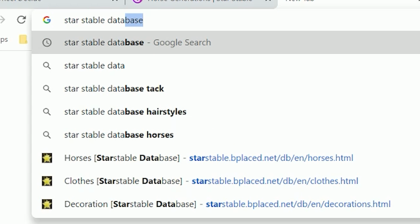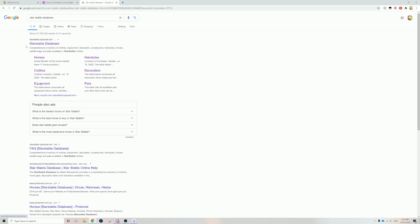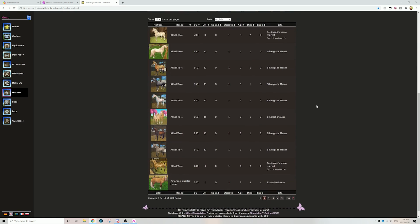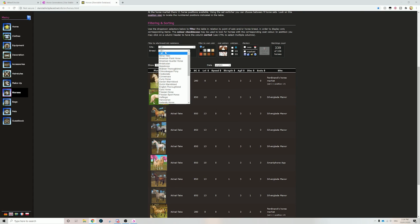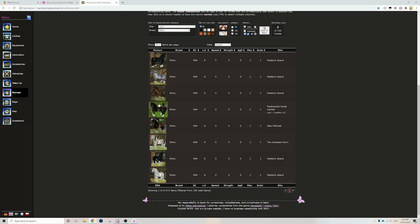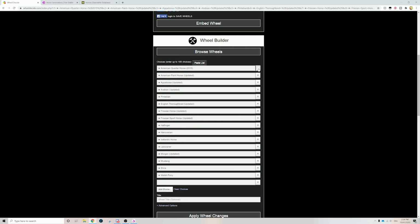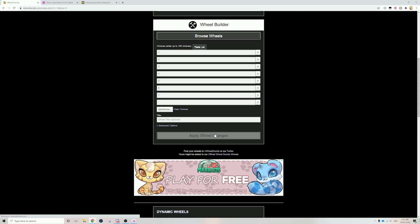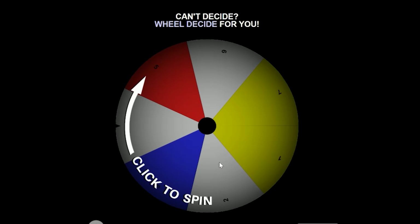So after this, what we do is we type in the Star Stable database into the internet, and then you click on either the Star Stable database or you just click on horses, and then you'll be at this website. It can have a little bit of issues sometimes, so just reload the page until it works. But since we have to have a Shire, I really do not want a Shire. We navigate to Shire and we have 1, 2, 3, 4, 5, 6, 7, 8 Shires to pick from, but actually 7 because I already own this Shire. So 7 Shires. So I'm going to change this wheel to have the numbers from 1 until 7. Apply wheel changes, and now we have a wheel from 1 to 7.